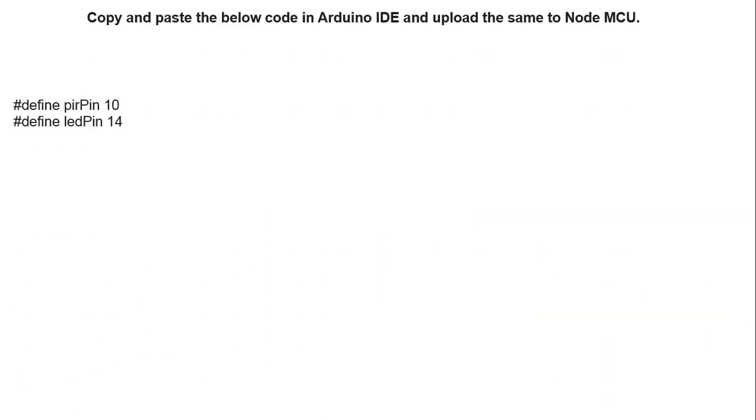Here we can define those pins by using a program. We are very much aware that this can be uploaded as a program inside a microcontroller like the Node MCU 8266, and then it can be performed. For that purpose we have to define the pins first in the program. The PIR pin is connected to pin number 10, as indicated here in the first line, and the LED pin is connected to pin number 14, general purpose input output, as already discussed in the previous slide.